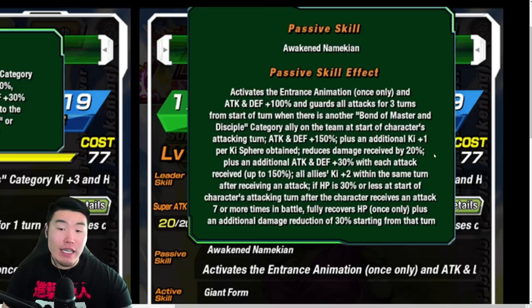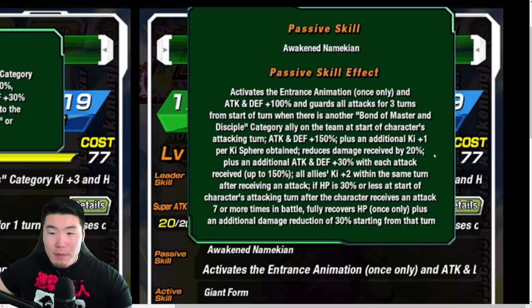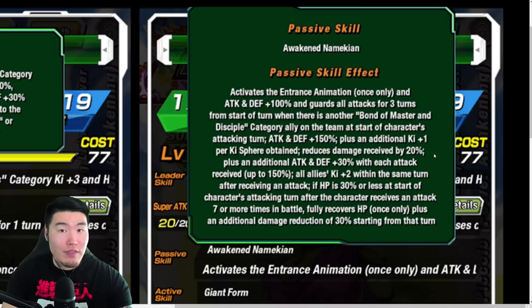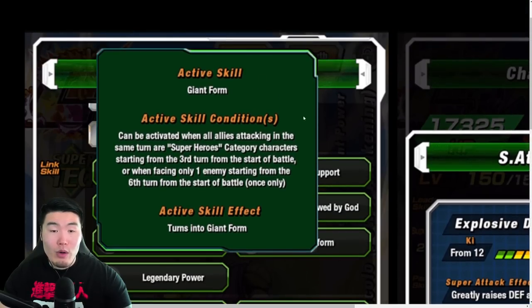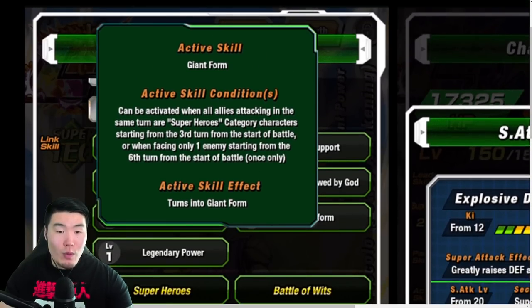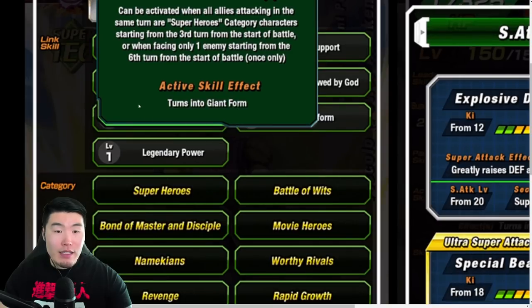A lot of similarities, once again, to the Gohan, just more defensively focused, more healing slash support focused compared to the Ultimate Gohan, who's more offensively focused. And active skill is Giant Form or Orange Piccolo Form, can be activated when all allies attacking in the same turn are Superheroes category characters starting from the third turn from start of battle, or when facing one enemy starting from the sixth turn from start of battle once only. So same condition as the Gohan basically, and the effect is turned into giant form.